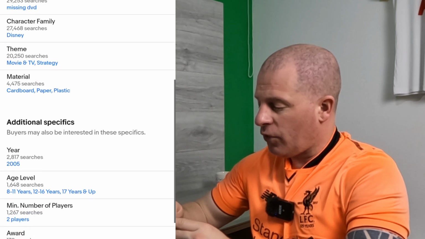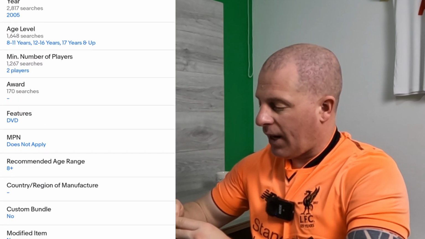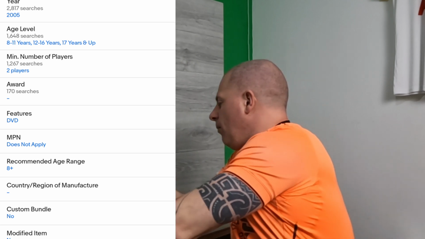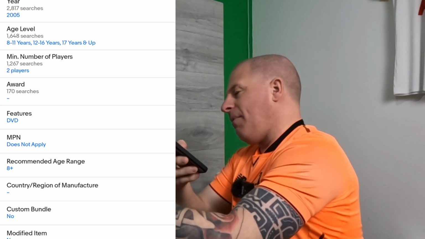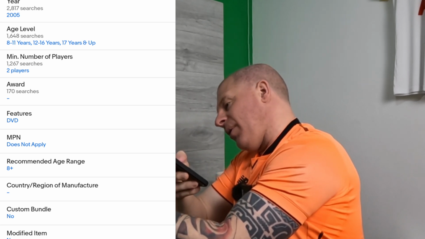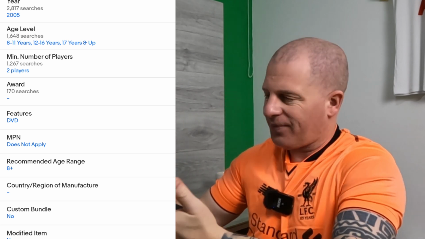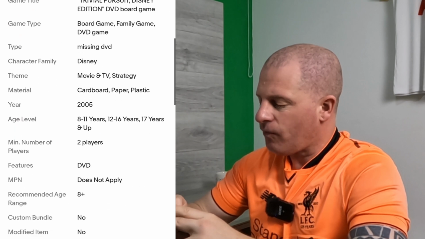So we're just going to look down what he or she has put in, and it looks like everything's filled in. I don't think it's really important where most stuff is made. You know, some things, yes, it can be important, but it's got enough information already. So we'll go out of that one.